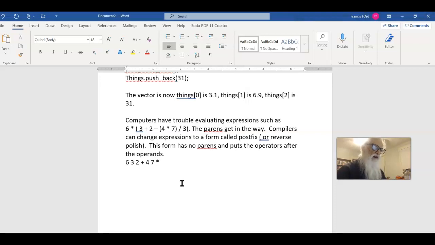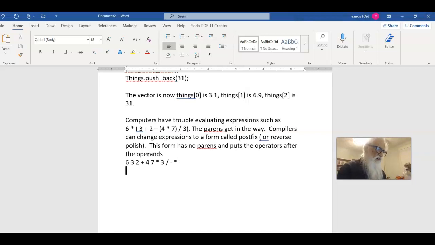Now the 4 times 7 is supposed to be divided by 3, so I do my division. That'll give me a number. That number is to be subtracted from the 3 plus 2, so I'll put that there. And then whatever that is to be multiplied times the 6. Now often I add something at the end.